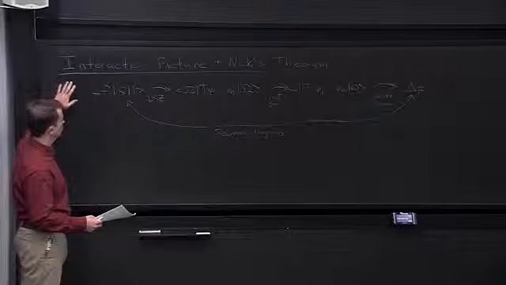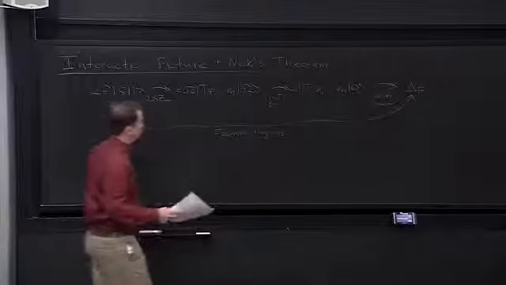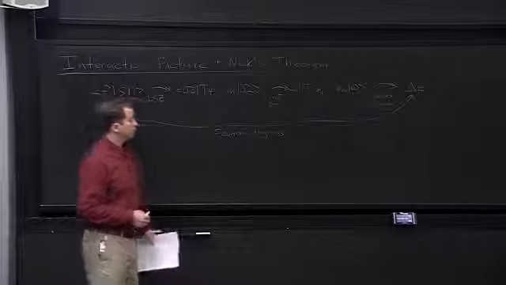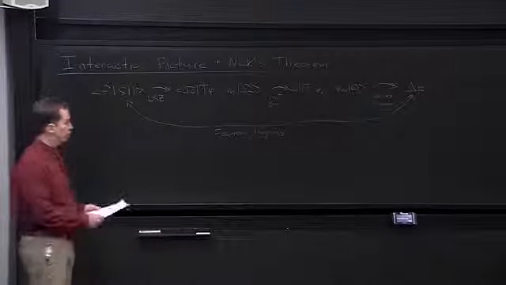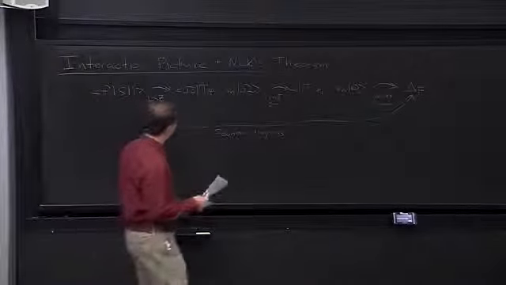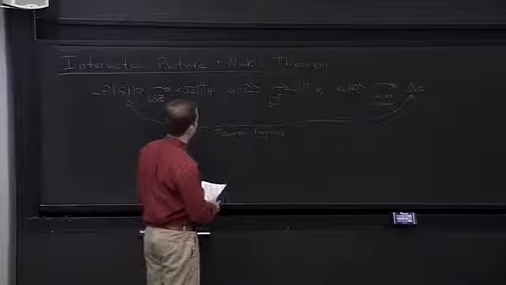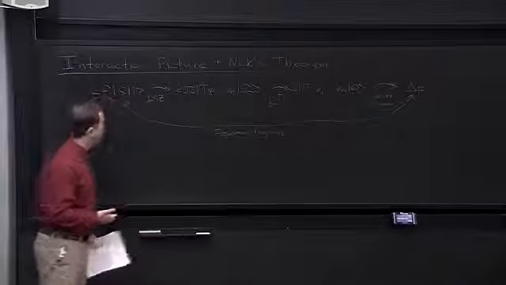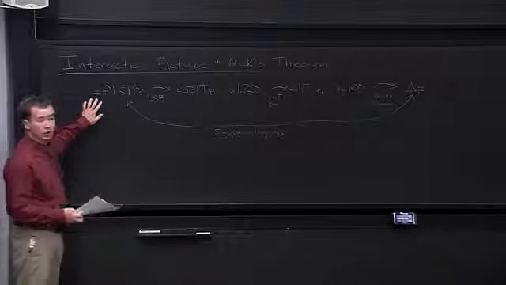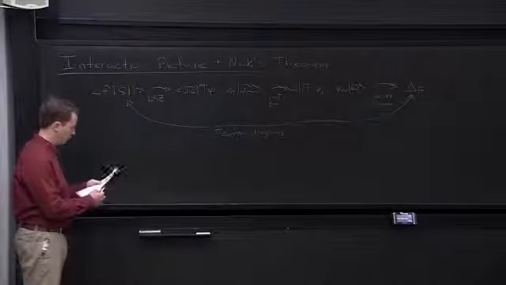So that's where we're going. In order to do this middle link, we need to go to the interaction picture. So what is the interaction picture? It's kind of a hybrid between the Schrodinger and Heisenberg pictures. Our basic technique is going to be perturbative in nature. We're, in general, not going to be able to, for an interacting theory, compute any scattering amplitude exactly. But we can do it at any order in perturbation theory we like.